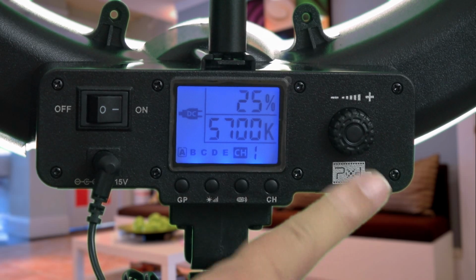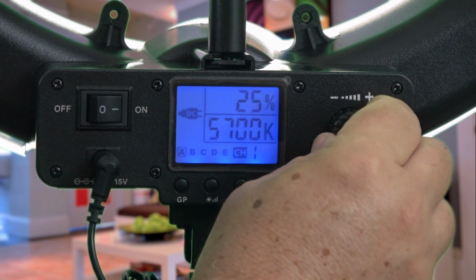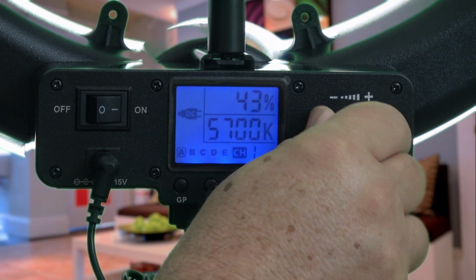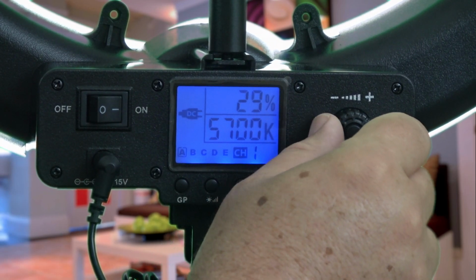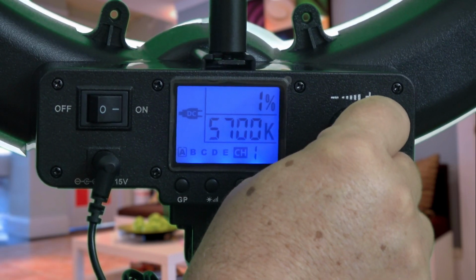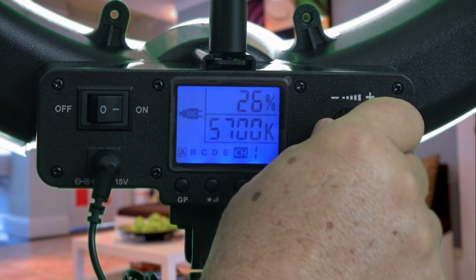So the main control is this button right here, and when you turn the button, you can change the intensity of the light. You may be able to see that. I've got the intensity pretty low so I don't blow things out in this room too much, but when you twist it, you can turn it down from 1% and then add it all the way up to 100%.